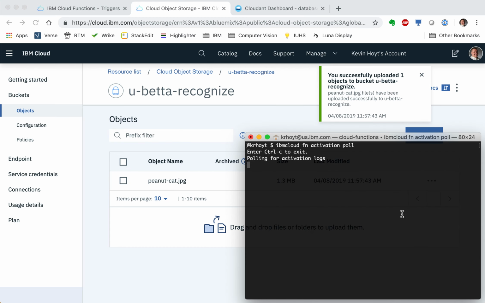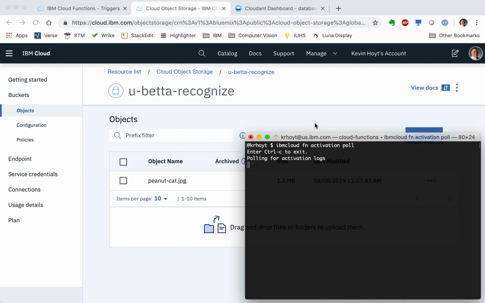I have the interval set at every 1 minute, which is the default. It can be longer; it cannot be shorter. So sometime in the next minute, that image will be recognized by the trigger. The trigger will then execute the action, and once the image has been classified, it'll get put into the Cloudant dashboard. So this is the question of what point in the minute did I hit it, and how long can I talk for? Let's wait for that activation to happen.